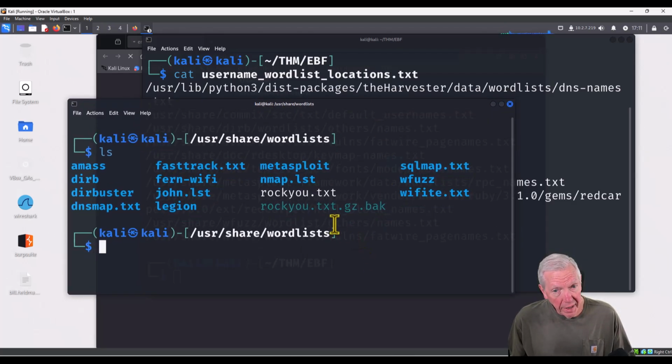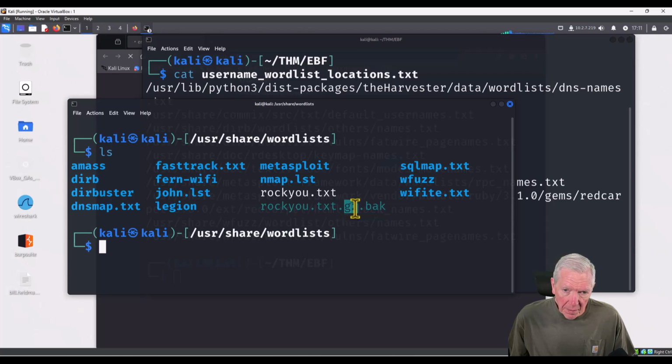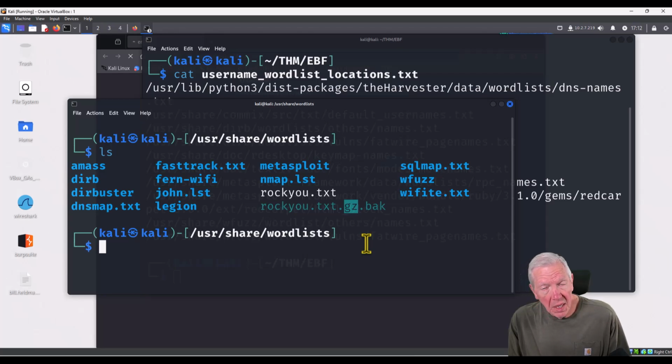Now the big guy is rockyou.txt. Here's the story with rockyou. This is the name of a website that published all of the usernames and passwords in clear text. There are 14 million of them. And so somebody hacked it and they downloaded this list of passwords and they call it rockyou.txt. Now, when you see rockyou, it's going to show up as a GNU zip file, a GZ file. And you have to unzip it. My problem with that is it's hard to get it back.